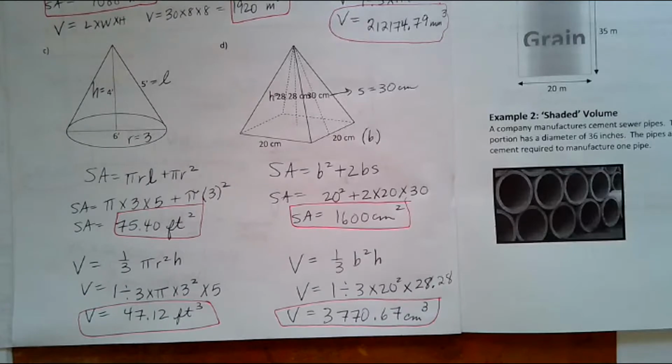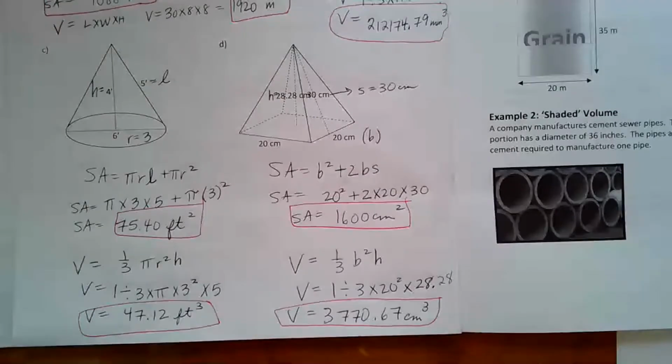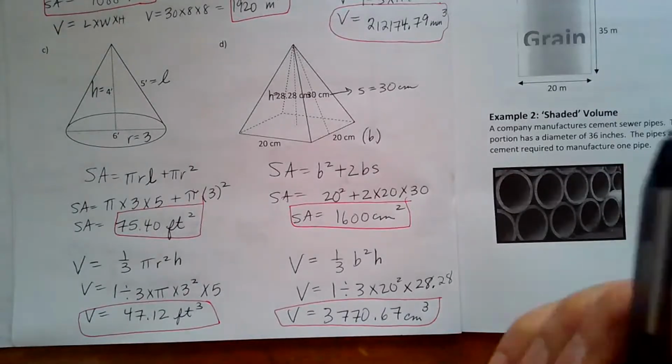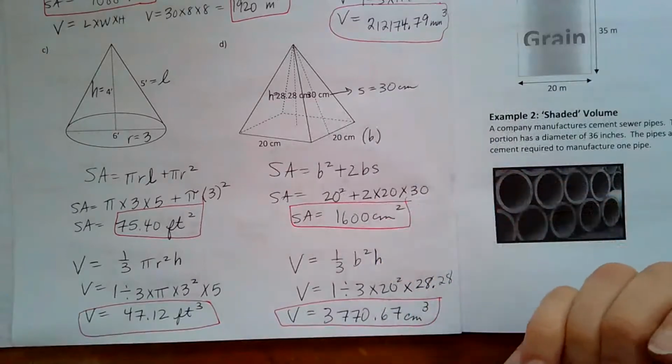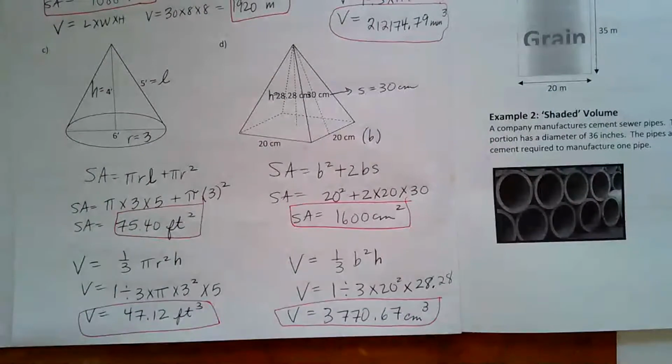So when I say there wasn't a lot of thinking involved, I just mean you just have to recognize the shape. These weren't in any sort of context. These were just basic shapes. So today, as long as you could just get a sense of what all the parts represent and put them in the right place in the formula, awesome.